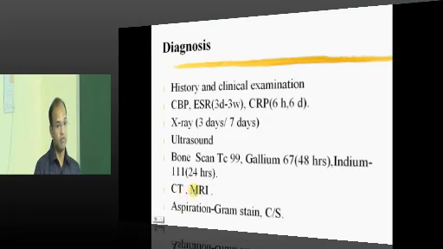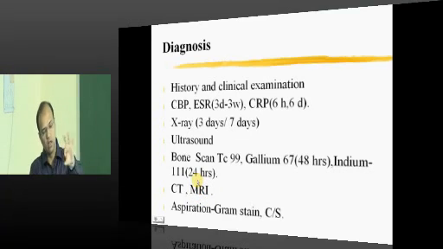Next, CT and MR. CT and MR also are very good investigations of choice. They can tell you within 1 day, that is 24 hours. CT can show you a gas shadow within the bone, and MRI can show you all the edematous reaction and the inflammatory process that is going on both inside as well as outside the bone. They are very good. So within 1 day, you can use bone scan, CT or MR. More specifically, bone scan and MR.